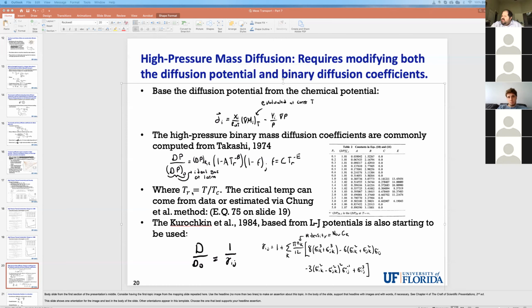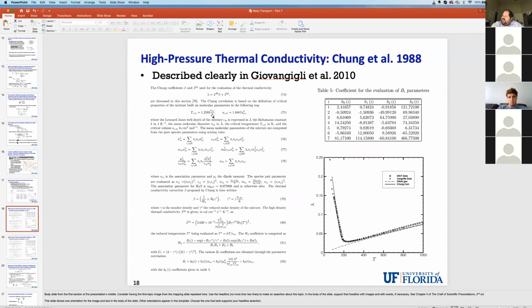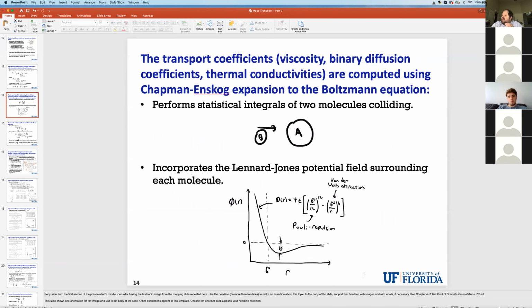And you can get the reduced temperature, or the critical properties, either from data or basically estimated from the method of Chung. The method of Chung is based on, if you assume that your gas or your fluid is a Lennard-Jones fluid, meaning it follows this potential here, this does exhibit liquid-like behavior. If the molecules are so close that they're in each other's potential well here, but not close enough to bond, then they exhibit liquid-like behavior. And so there's a lot of liquid physics that are actually baked into these too.